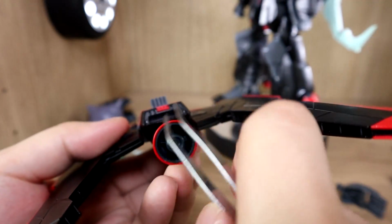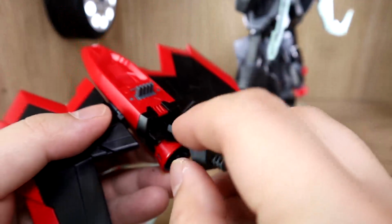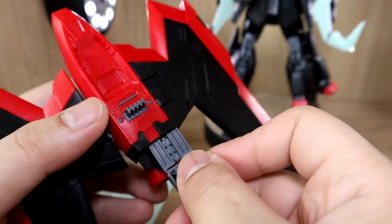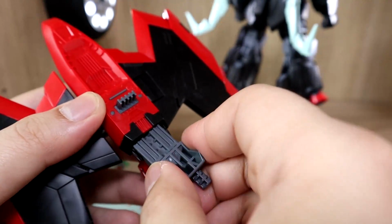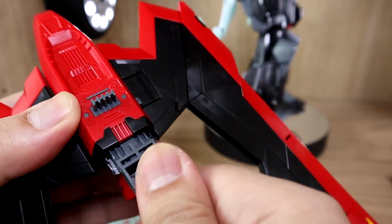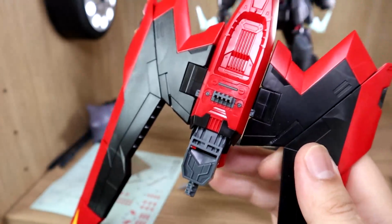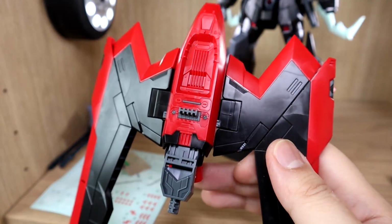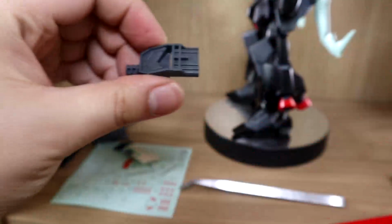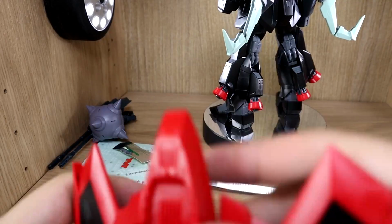Here we have another hole here, which is actually meant for the action base. So among them, you would have something, I think it's this way. Okay, this way. So you have this piece here. You would slap it on here like that, or something like that. Okay, maybe this is the correct way. Okay, so this is how you're supposed to connect it, and then you're supposed to connect here to the action base, so this guy could be floating around more easily rather than having the connection between the legs. So yeah, an action base is 100% necessary for those who want to do some dynamic poses.